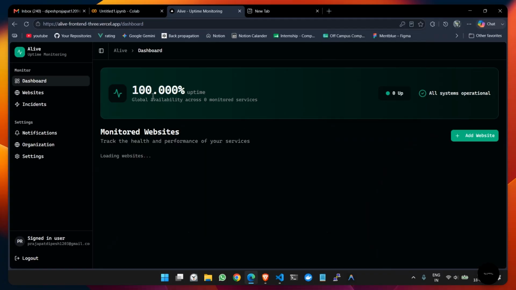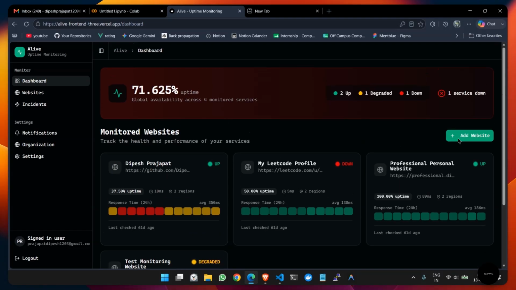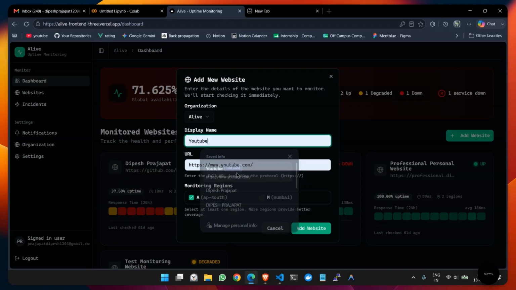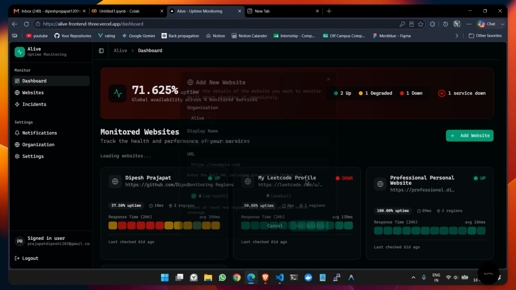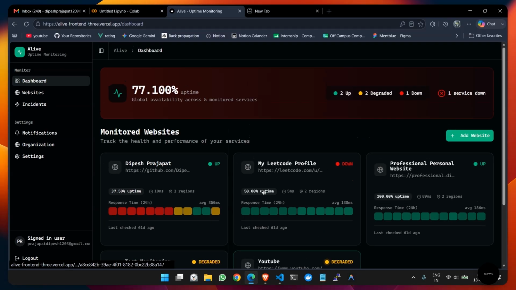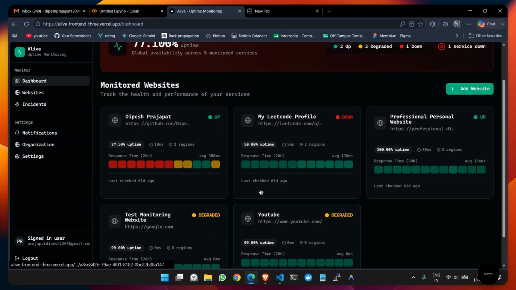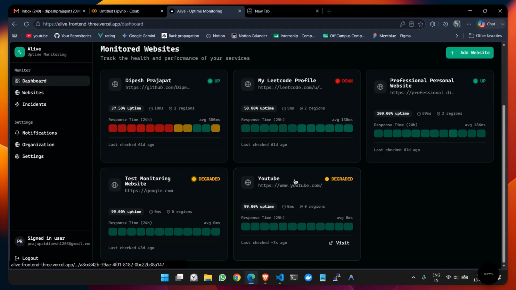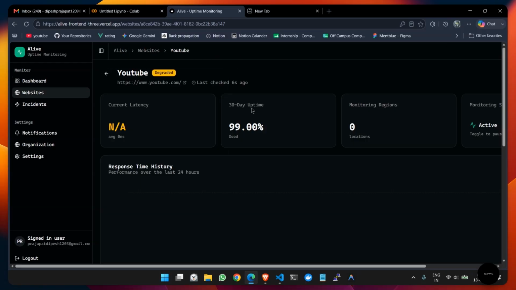Yeah, so I logged in, and now I'm going to add it. As you can see, YouTube is added, and currently the worker is not running, so it is marking it as a degraded status.